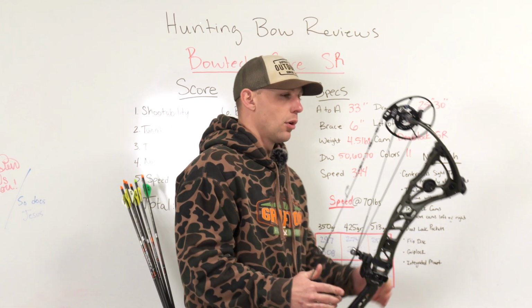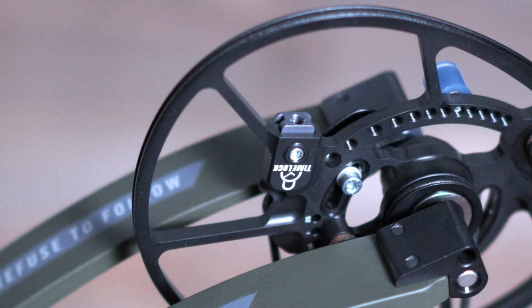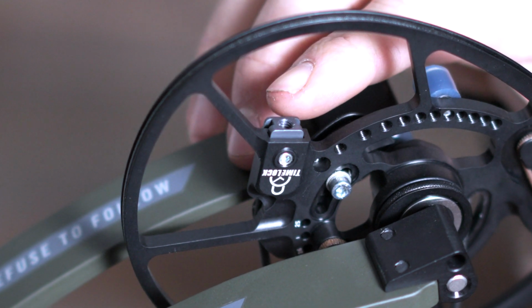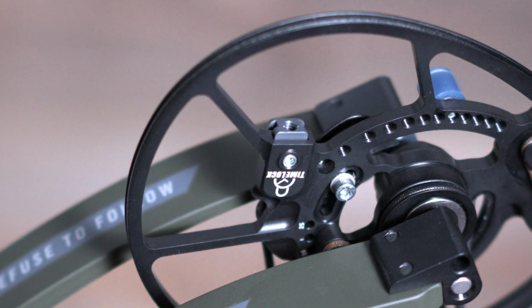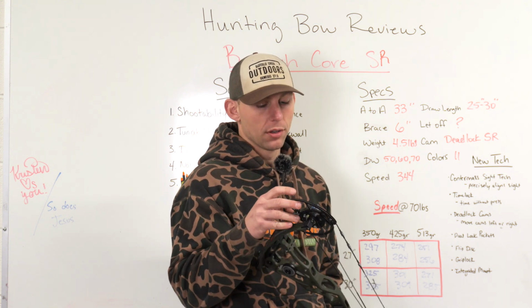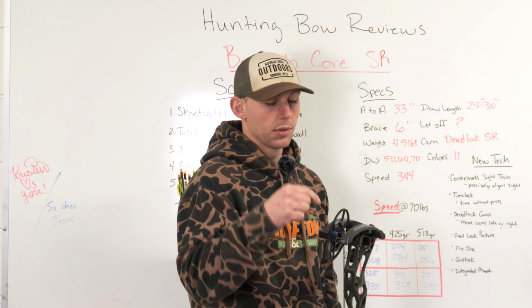All right, so going from there, you've also got what they call their time lock system. What this is, if you look at the cams, top and bottom, there's a little place labeled time lock. There's a set screw on top and bottom. You take the set screw out, loosen it, and take an Allen wrench. There's a threaded screw down inside of the little, I don't even know what you want to call it. It's the tier that the cables connect to, but I don't know what you want to call that little module that moves up and down.